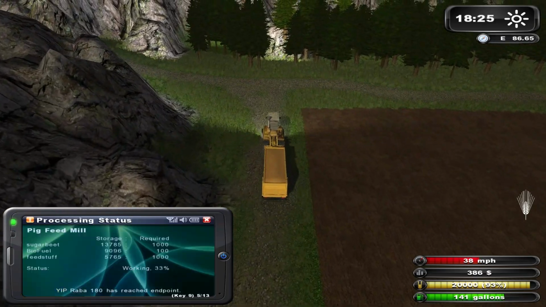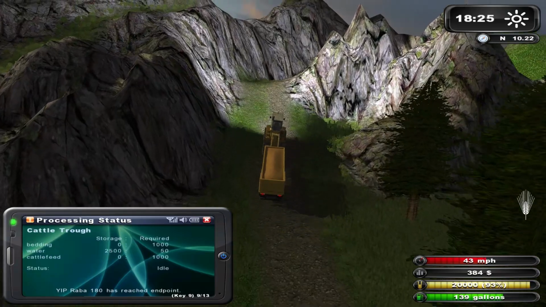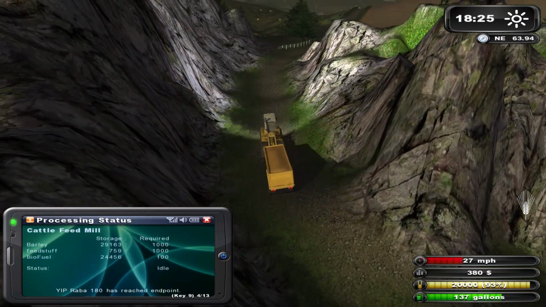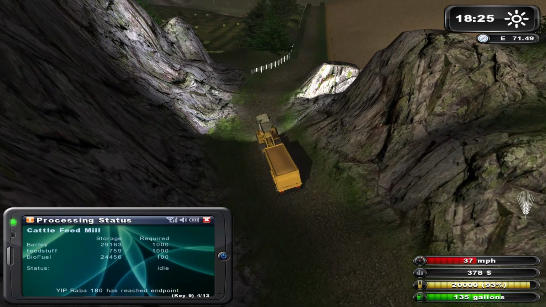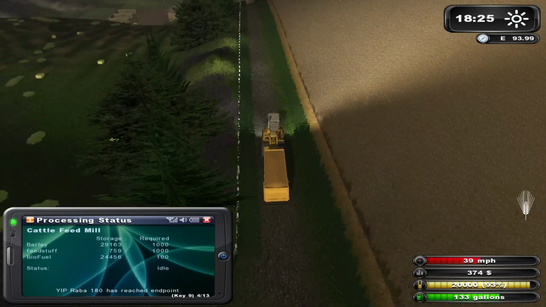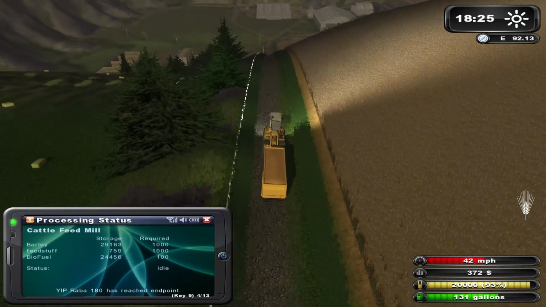Let me see here, how much... That's the pig feed mill. Let me get over to cattle feed. I always catch air coming over here. Dosh, biofuel, cattle, there we go. Yeah, I got a fair amount of barley going in there. Right now I'm a little light. Yep, Raba 180. Oh, I know what it is.